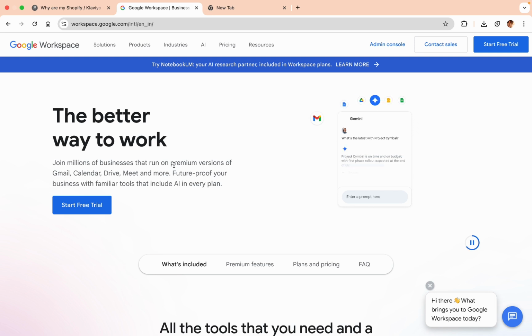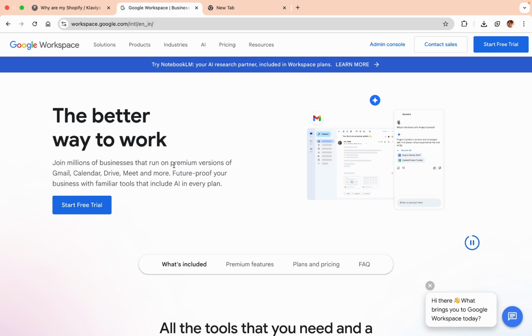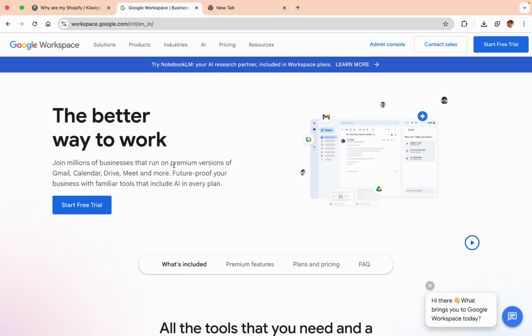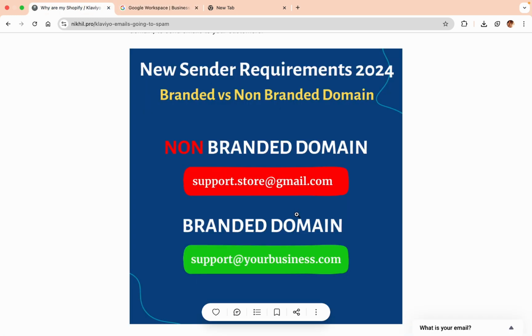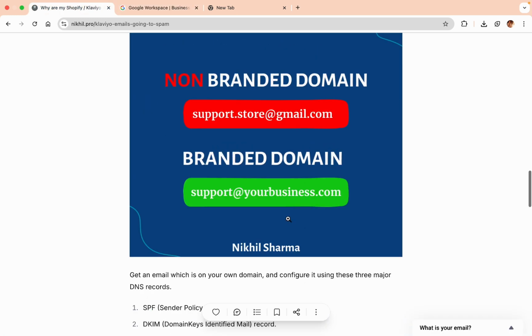I guess it's $4.99 per month for individuals, and for add-ons it is $4 extra for any additional email, unless it's an alias. So first thing first, you need to have Google Workspace and a branded domain.